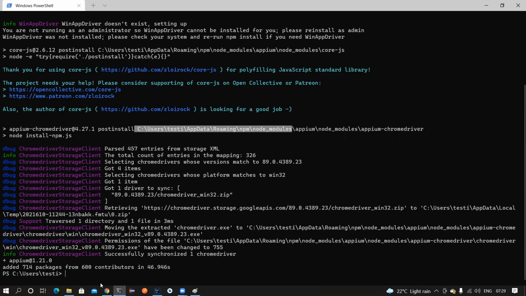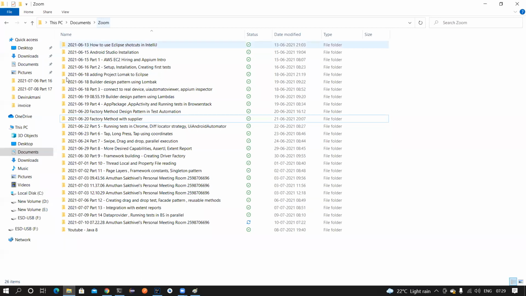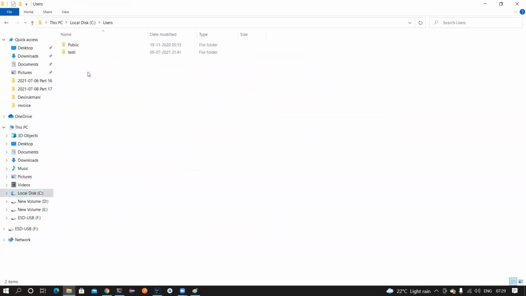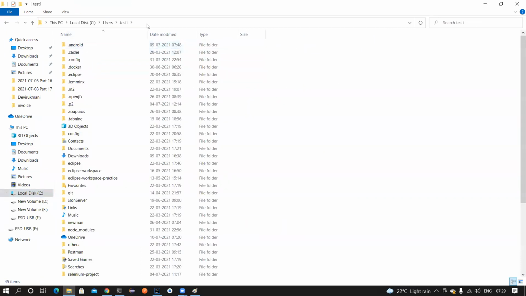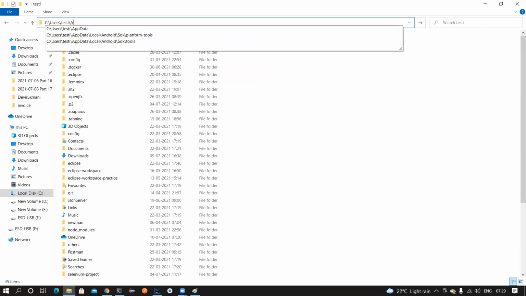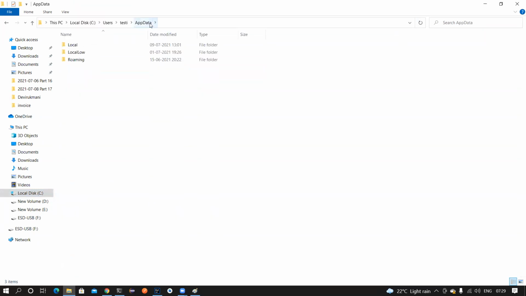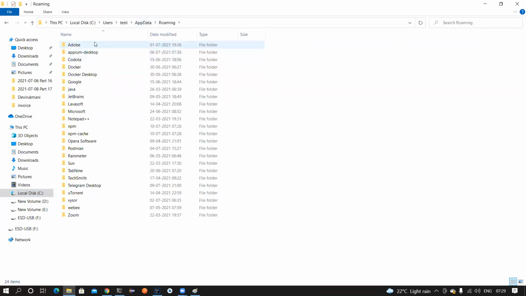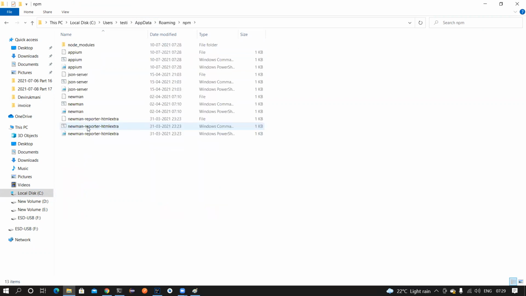Okay, maybe C users, the same thing. C users, your username, and then there will be a hidden folder called AppData. You need to go inside that. And then it will be inside Roaming, I guess. Inside that there will be npm. All the node package manager stuff will be here. So in my case, I have only Appium, so directly it is giving me this. If you have Protractor, all those stuff, you have different folders. Maybe a folder for Appium, folder for Protractor, other node module packages, all those stuff.